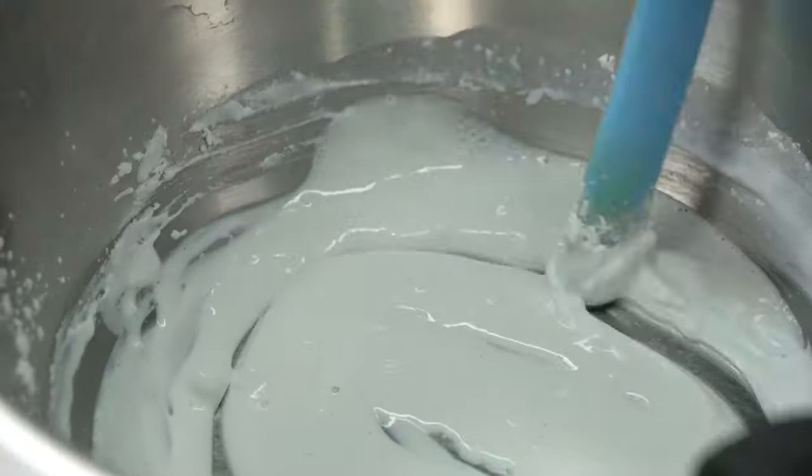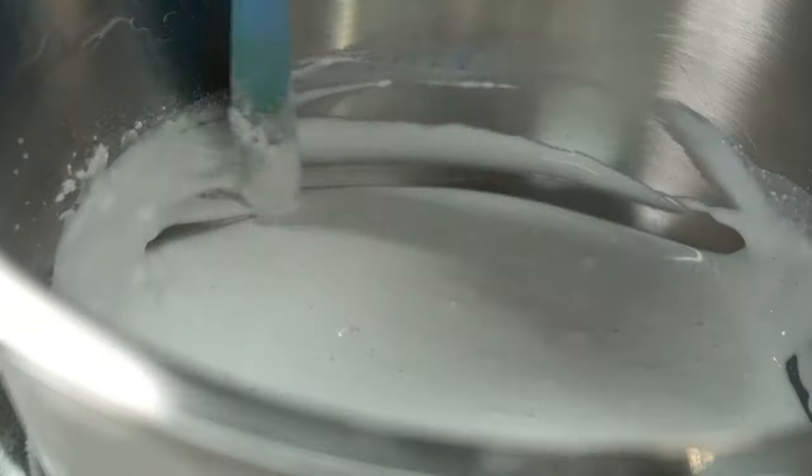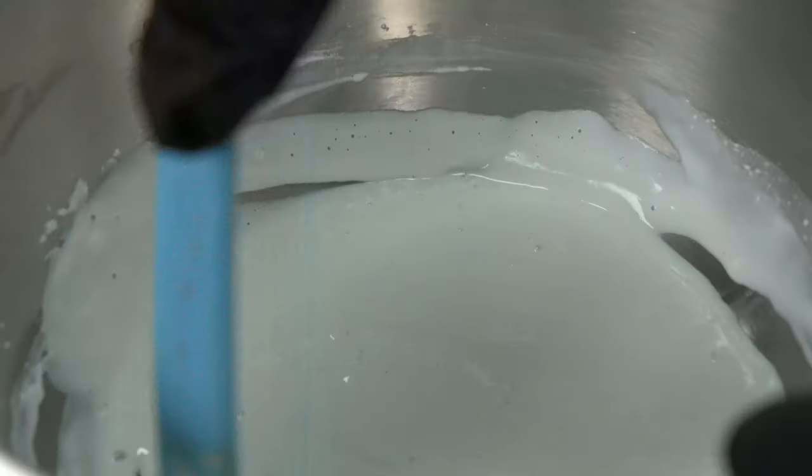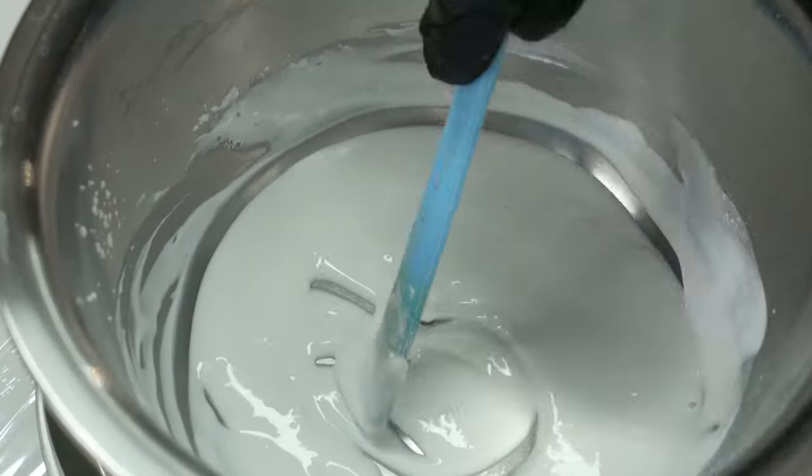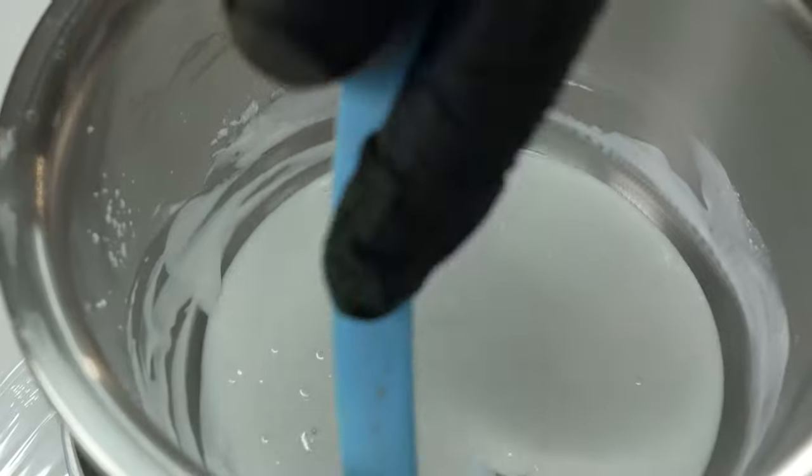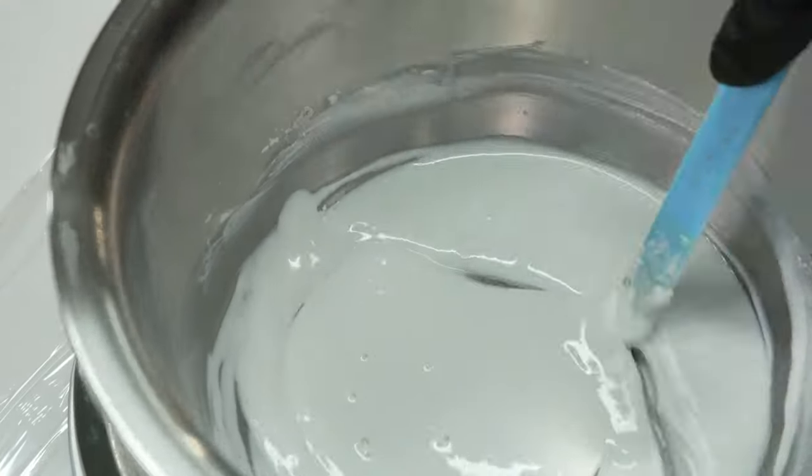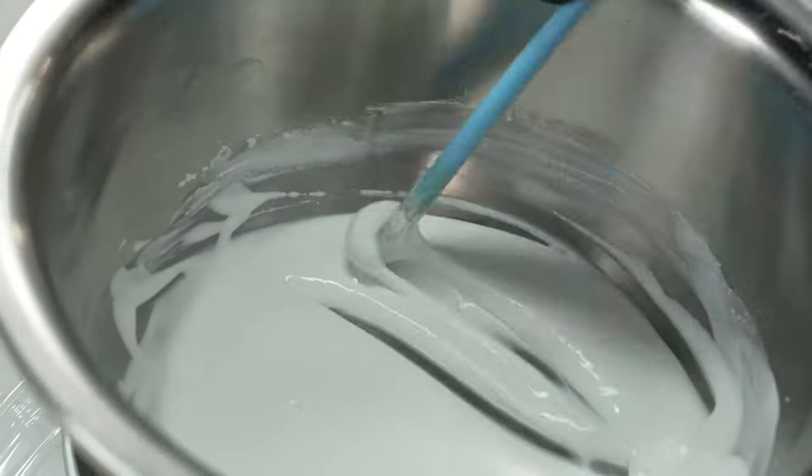Use a lollipop stick or silicone spatula to stir the mixture. Be sure to scrape the bottom and sides of the container to incorporate all the powder. Stir the mixture until it's fully uniform and there are no obvious large particles. This should take about 2-3 minutes of continuous stirring.